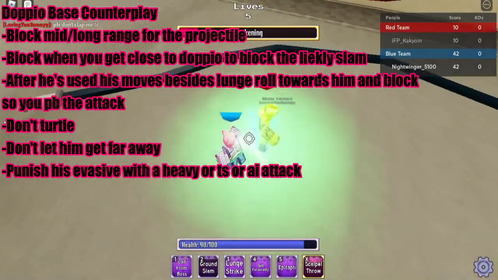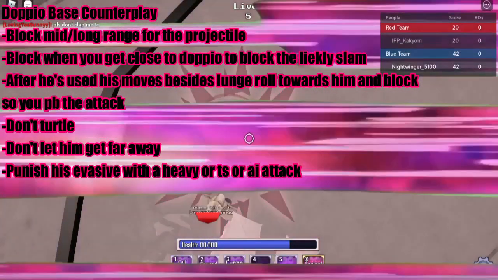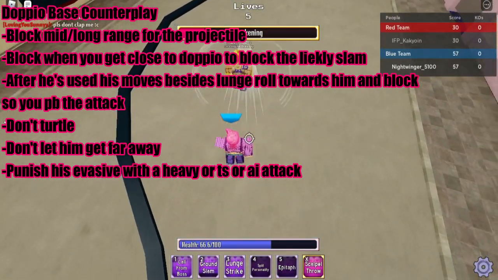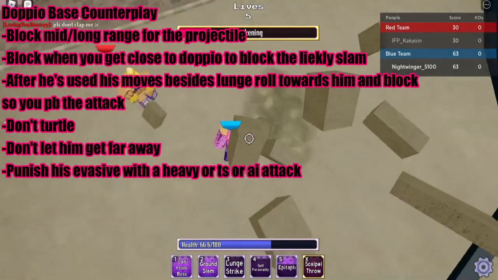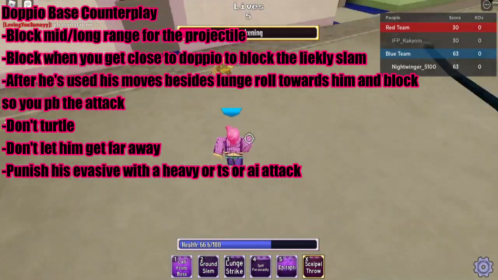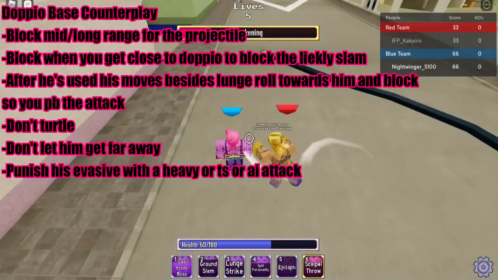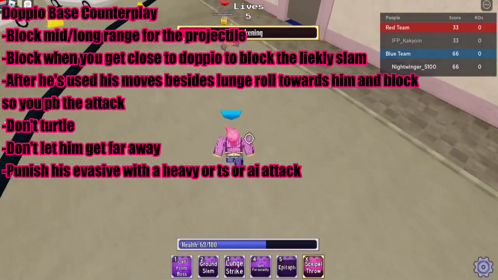And the last counter that I want to talk about is his evasive. Now, his evasive, not many people know, actually, you can punish it. You can't get M1s off because it doesn't have enough end lag, but you can get certain things off, like a time stop is a good example. You can also use Sha or Snake, so it'll be under him when it's over, those sort of attacks.